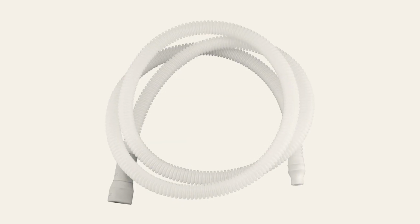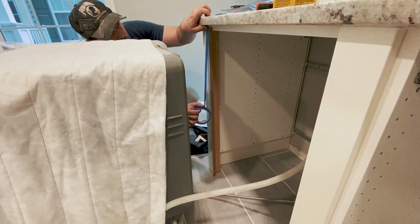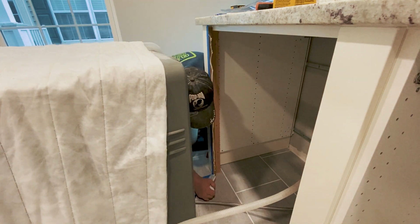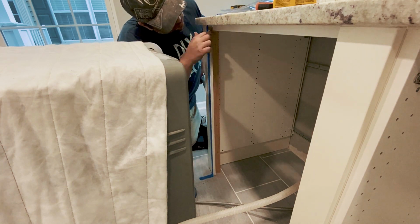Most dishwashers come with the drain line already attached, but if you need an extension, you can always reuse the existing one or check the description for a replacement. Feed both the water line and the disposal hose through the respective cabinet holes. If you have an exposed cut edge on the cabinet trim, make sure to seal it with a clear or color mesh silicone caulk to prevent moisture from absorbing and damaging the cabinets.